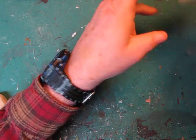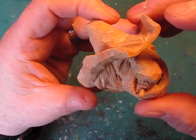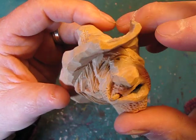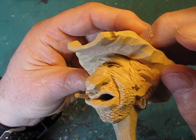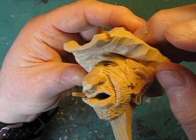Here's a simple one by Rich Weatherby, real simple carving. Doesn't have a lot of eye in there. I don't know if you can see that very well, but it doesn't have a lot of eye in there. But it does on this one. So you can make two eyes look differently. No, both eyes don't have to look the same. Don't think that they do unless that's the look you're looking for.